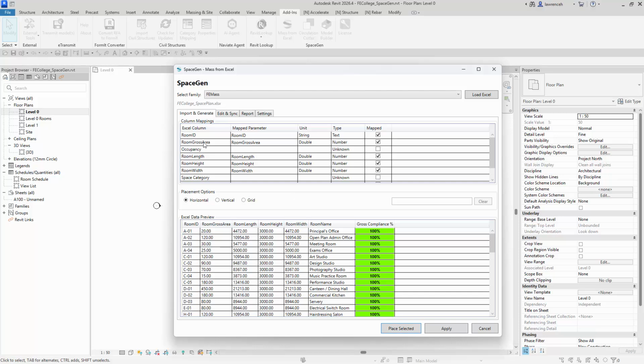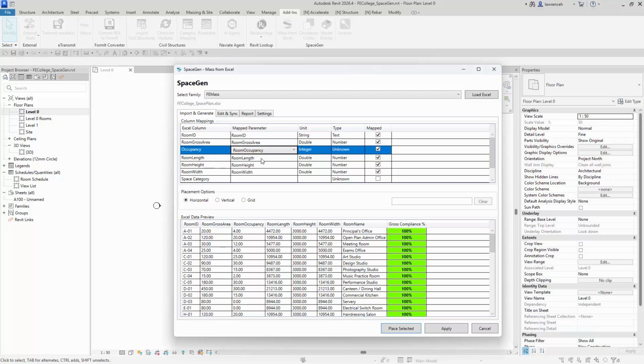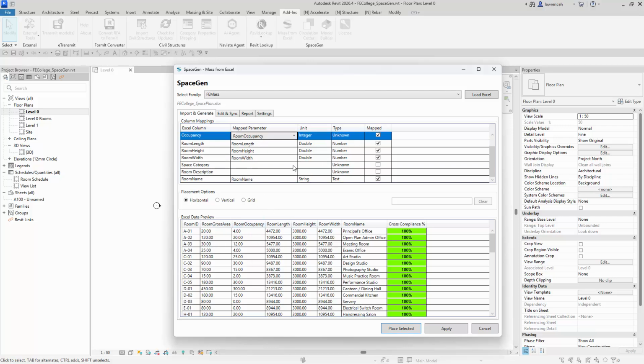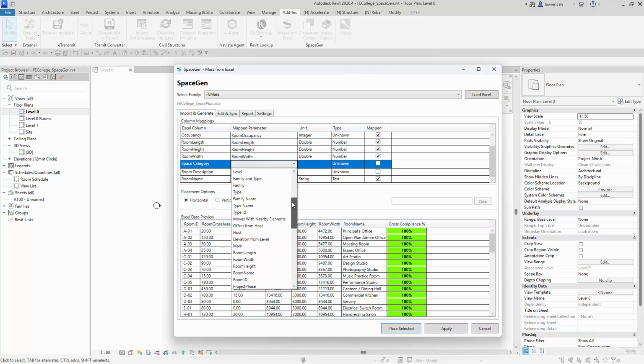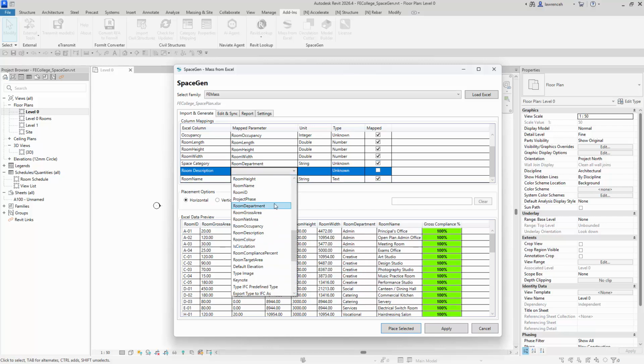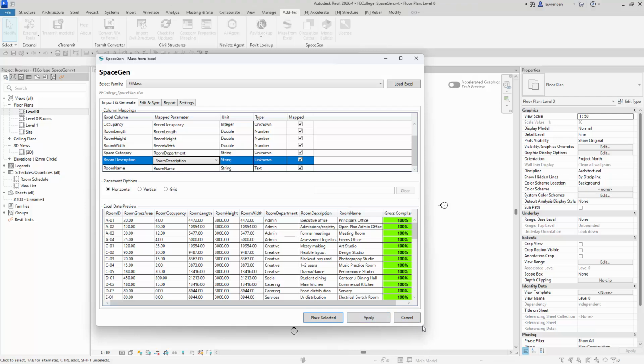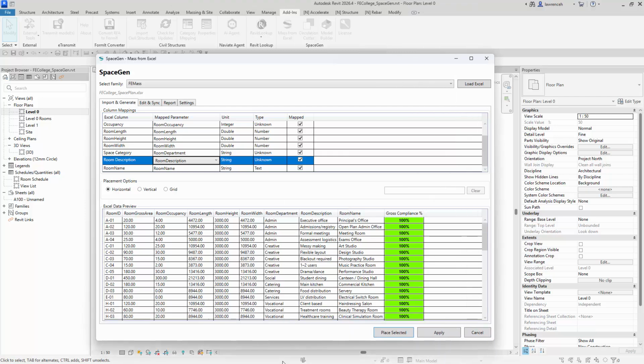However, some of this data hasn't mapped across, so I can manually map this to other shared parameters in the family. So in this case here, the occupancy will be equal to room occupancy. And as soon as I map that, you can see the data is populated then in the data grid. We'll then do the same for space category. So this is going to be our room department in here. And finally, the room description in here would again be room description, but you can see this particular one doesn't have a space in between it. So we can now see all of that information has correctly mapped and is now populated in the data grid below.